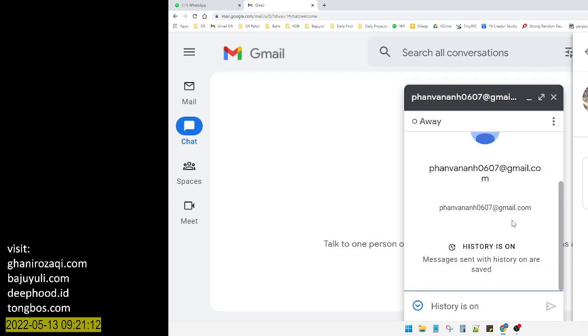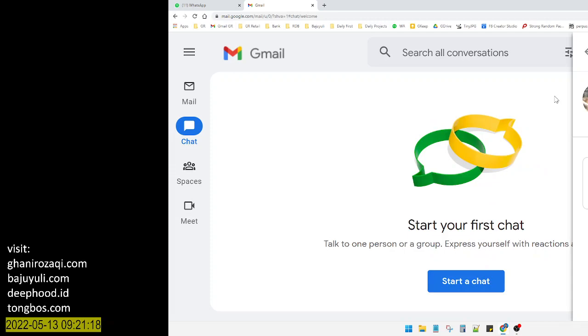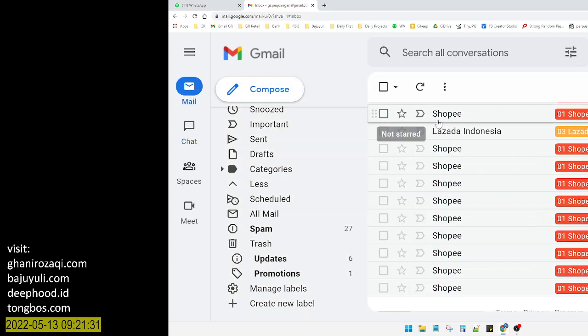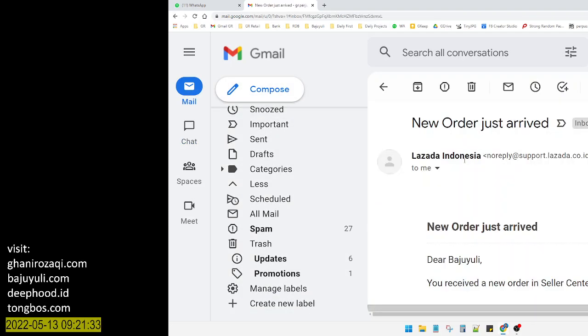Google Chat is like any other common chat from Google. It's a good feature, I think. Instead of using any other app, if you are being informal, for example sending an email and then you want to confirm, you want to ask for swift action, you can use Google Chat, because from the email you can click the person, and then you can use Google Chat.